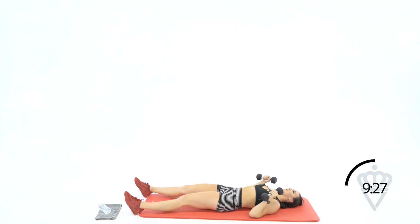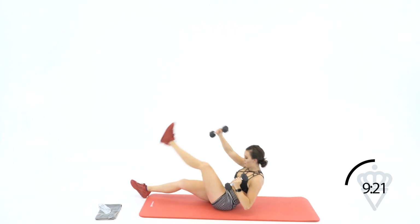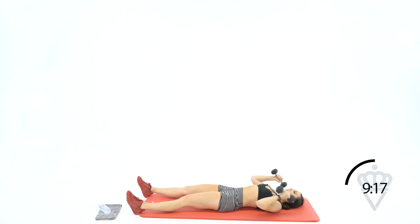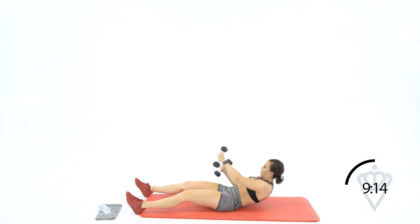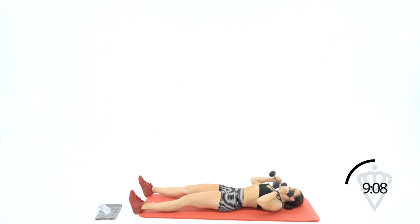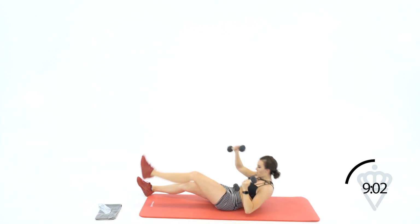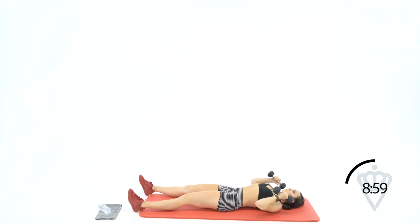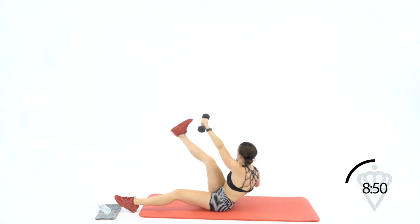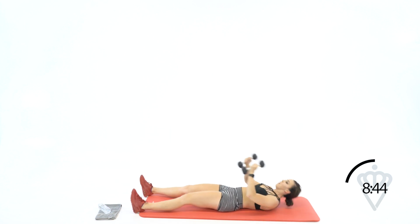Okay, last round of jackknives. 2, 1, here we go. Up and down, up, down, up, down. Modification, just do the sit-up. Twist over to the side. That's it, almost there. We've got 10 seconds. Come on, push, push, push. 4, 3, 2, 1, rest.